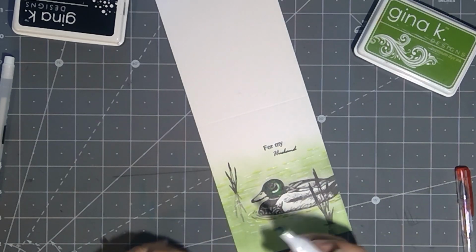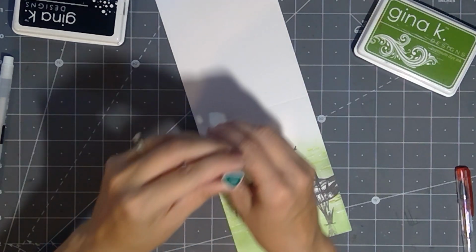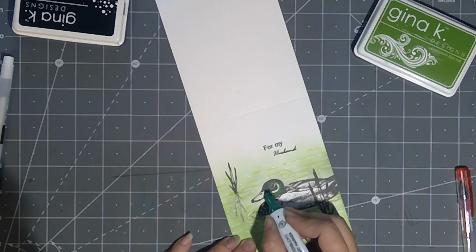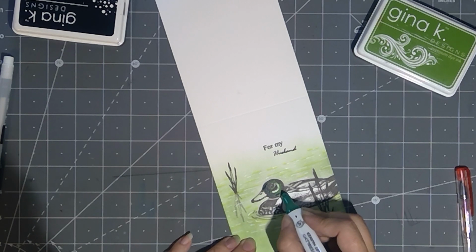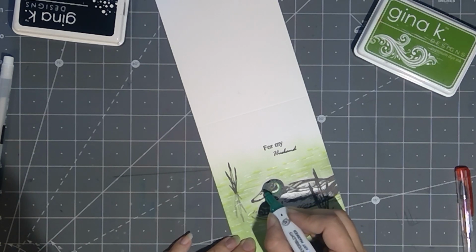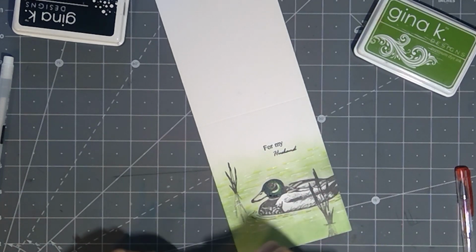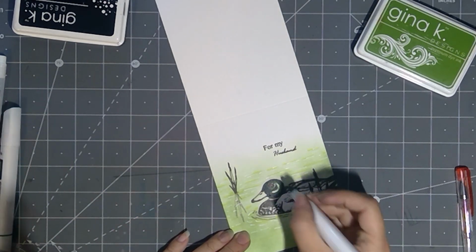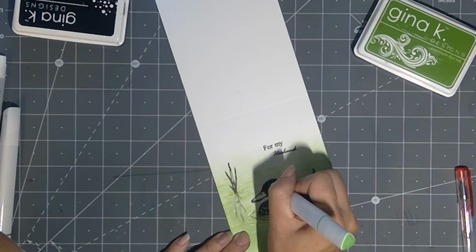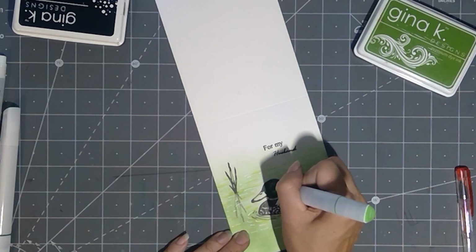Okay, so got that lighter green there. Then I'm going to go in with this darker green. This is 2553 and it just has a little bit of blue in it. It's just a real nice jade. The more contrast you have between your colors, the more drama and depth you're going to have, and it's going to create more light in the card because the lighter areas are going to look that much lighter and brighter. And now I'm just blending over the areas so that those greens will go together.